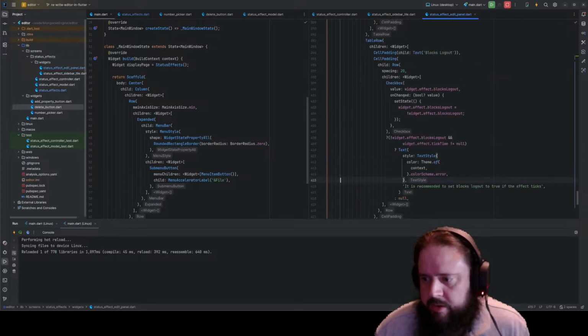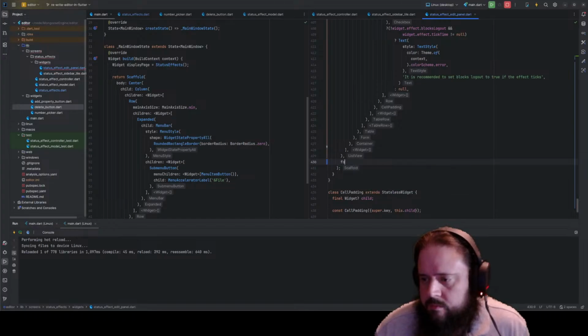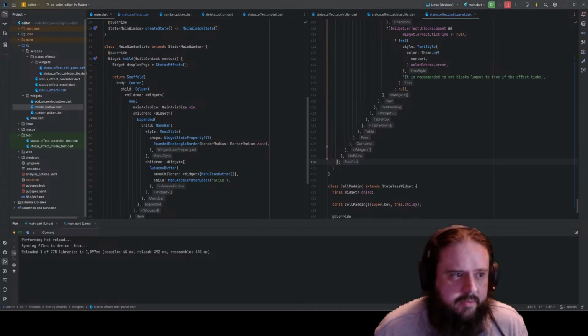Doesn't a scaffold have a footer? Am I confused? I think of something else. Scaffold, app bar, body. I don't really want an app bar.